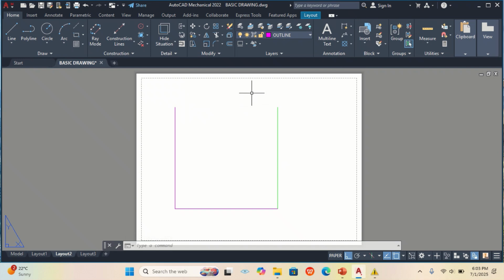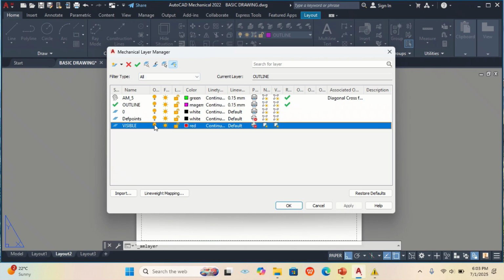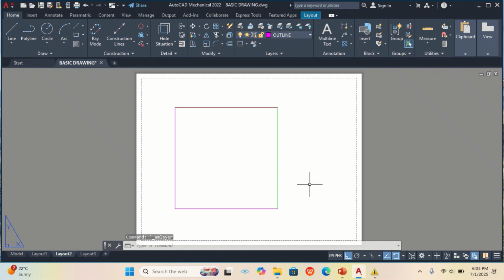So it's like we have not erased it, but we have made it hidden. So again, we can go back to the same line and unfreeze. Then we apply. Then we cancel. What happens? The line goes back, now appears.